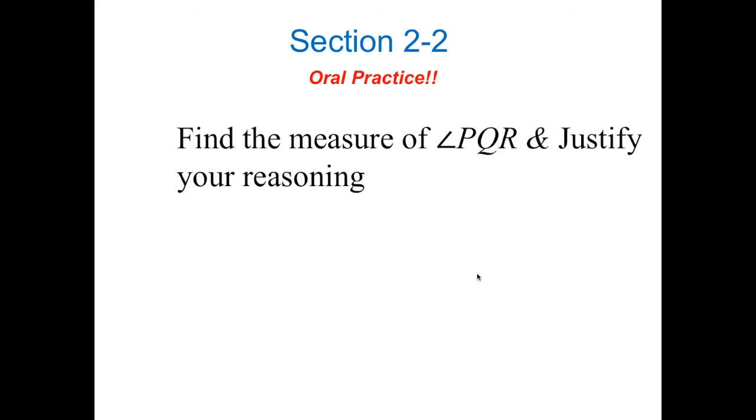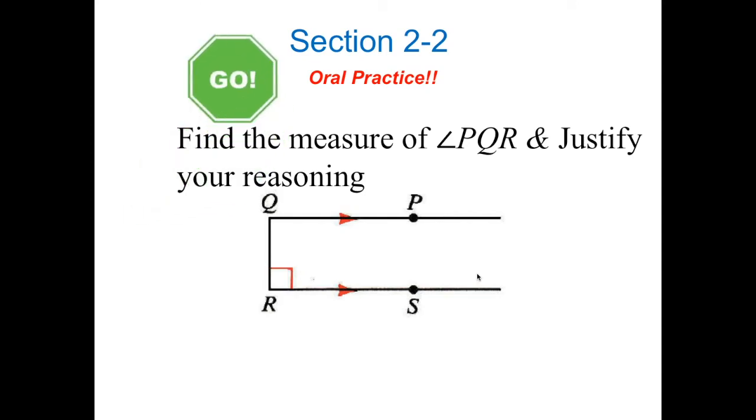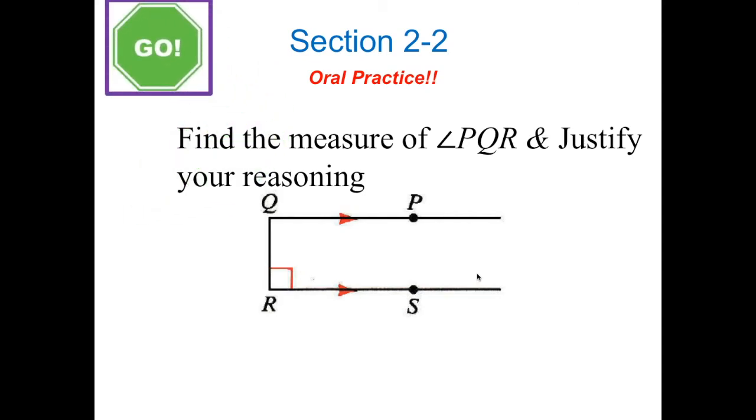But anyways, let's practice it out here. We're looking to justify it. I'm going to call on someone at random. You might roll the die, give you a minute to think about it, and talk with your groups. Obviously, you're not doing that if you're just watching this video. But anyways, it says here, find the measure of angle PQR and justify our reasoning. We got to give our theorem or postulate or whatever. Ready, set, go. You got 30 seconds. Find the measure and justify. Give me a reason. Ready, set, go.